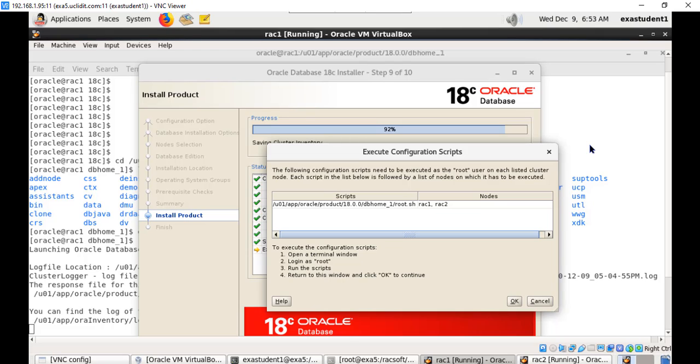All right, now we have to execute root scripts on both nodes, and this is the script location which is under Oracle home root.sh. So let us execute root script on both nodes and come back to this window. So first I will execute on the first node.